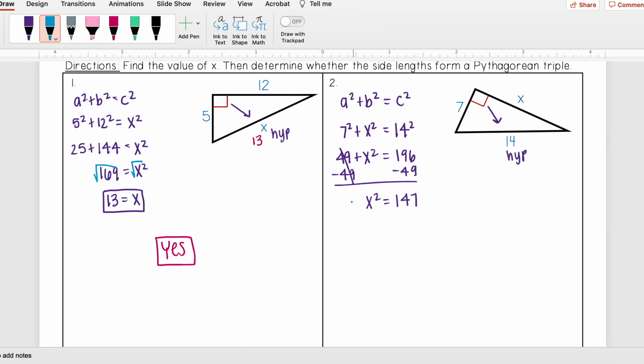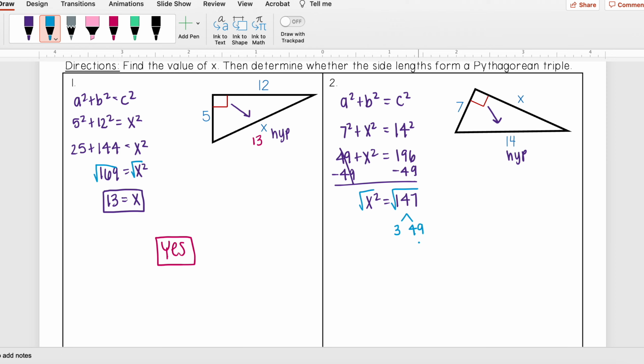And then from here, I'm going to take the square root of both sides. And so for these problems, I am going to want you to write these in simplified radical form. So I'm going to go ahead and simplify this radical. I see it's not even, so I can't break it into 2. However, I see 1 plus 4 is 5, plus 7 is 12. And 12 is divisible by 3, so that means that 3 goes into this. And it's going to be 3 times 49, gets me 147.